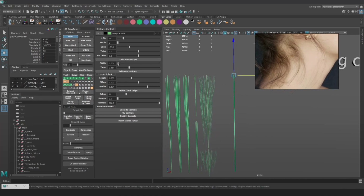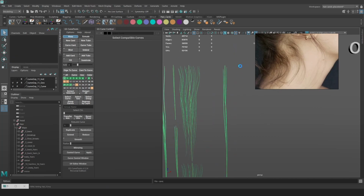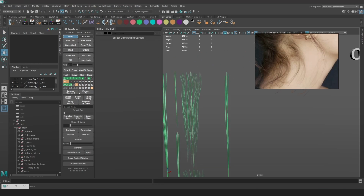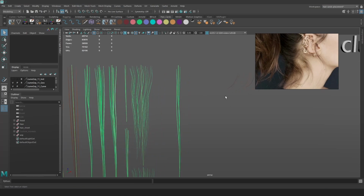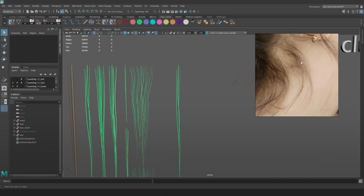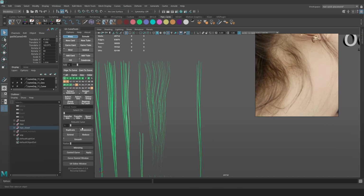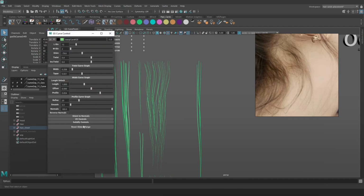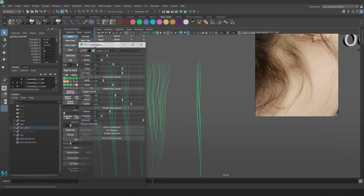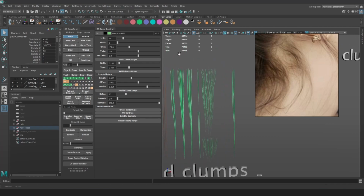So this one needs to be thinner. I'm gonna restart my Maya to get the shortcut to work again. So let's go ahead and make a clump. So I'm just looking to this one here. So this needs to be together more tight. So let's hide the curve. Now we can see what we're doing. I think like that's okay.